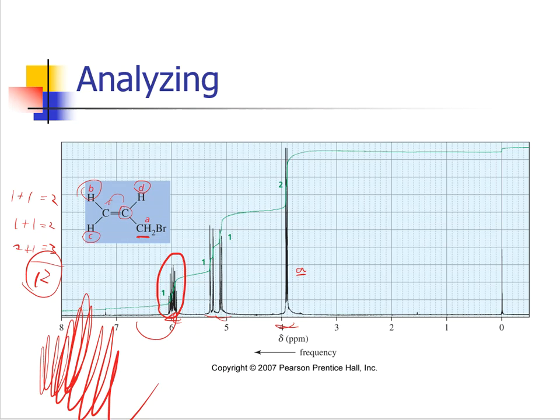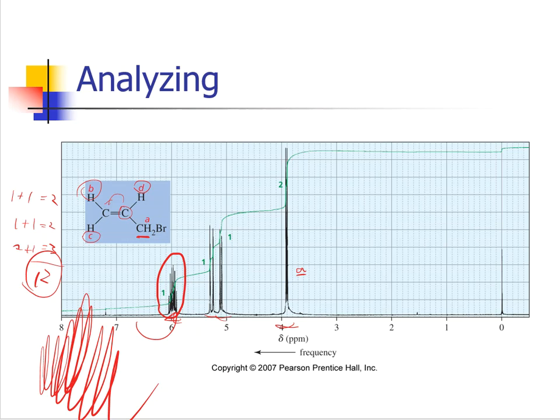All right. So once more, here we see maybe a few tricky things that go on. I try to stay away from those, though, especially in an Orgo 2 class. These are things that are meant for really advanced organic, when we start getting into the nitpicky details of what's going on here, and I try to stray away from those. So in these problems, if you are doing a problem and it's not quite 100% matching, I want you to understand that it might not be a 100% match, and the reason is because of all of these little bitty tricky things that can go on in the NMR world.